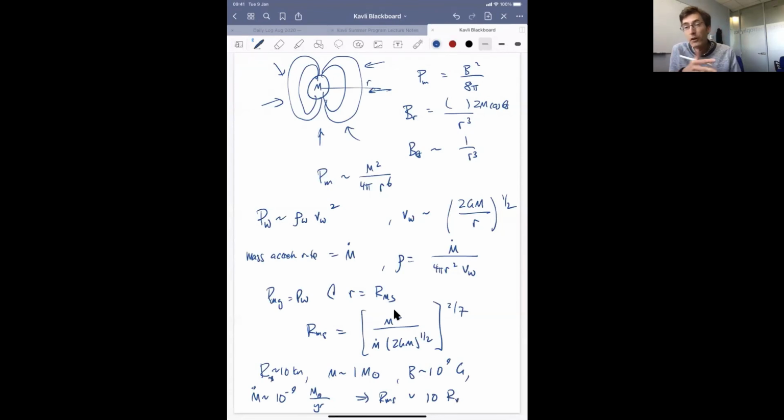And you could do a similar thing for estimating the size of Earth's magnetosphere in response to the solar wind, which likewise is not too bad an estimate. The reason that I'm telling you these things is because in astrophysics, very often an order of magnitude answer is as useful to us, at least in the short term, as a more detailed answer. If what you want to know is, are magnetic fields important in this problem? Are they dynamically strong enough? Do they have the right time scales and so forth? Then this kind of thing is usually enough.